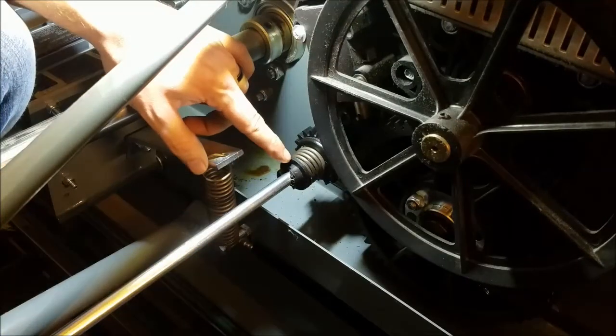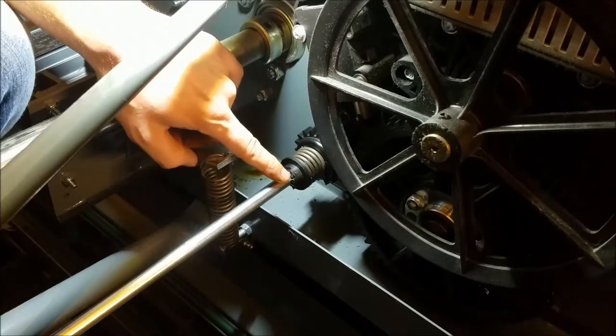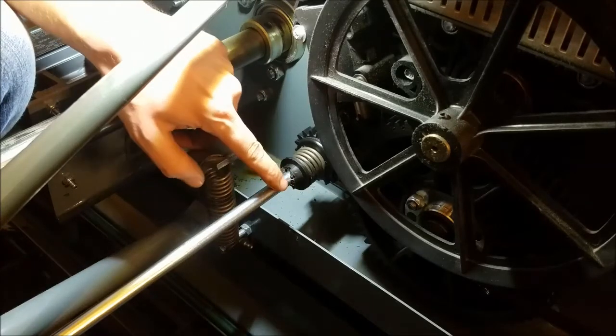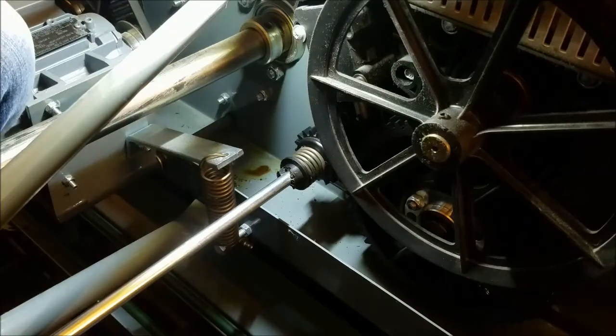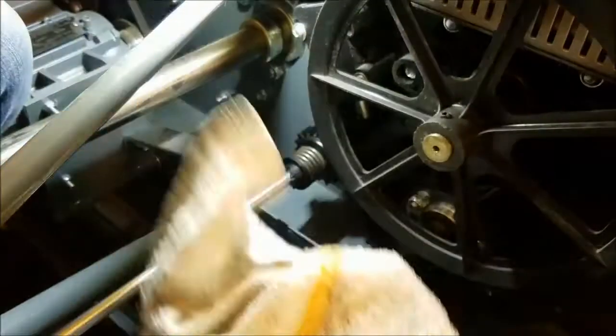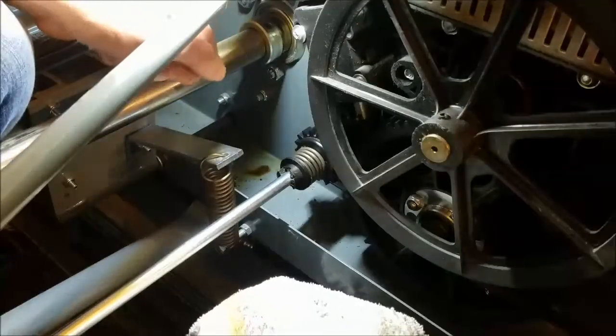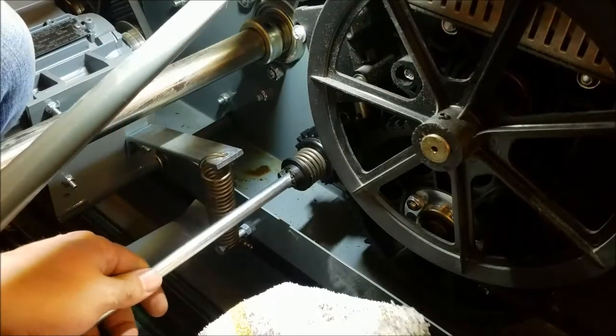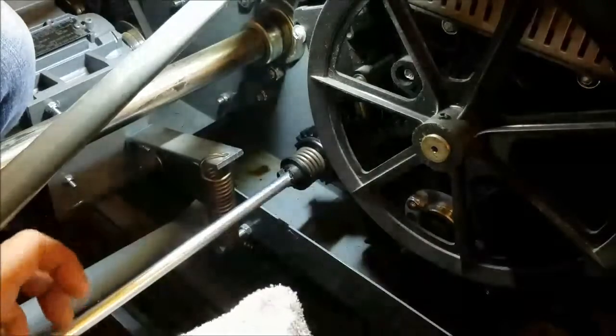How this works is the spring tightener here, being held on by a roll pin. There are three settings plus an open pass-through. Most centers run on the number two setting for your spring, which this one is. To get this apart, all I'm going to do is depress this spring tightener in, turn it two positions clockwise, and it's going to allow this whole assembly to come apart.